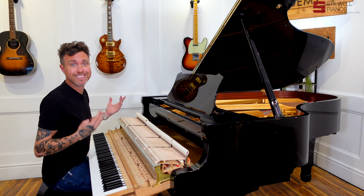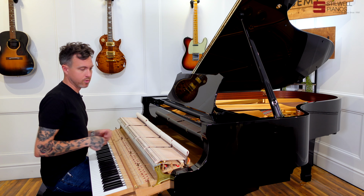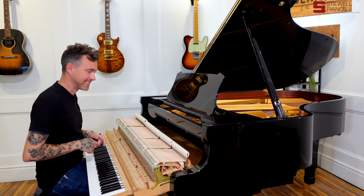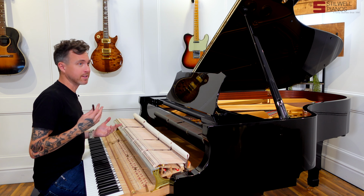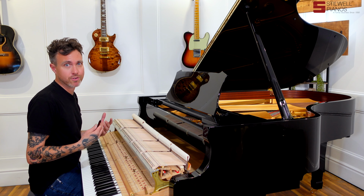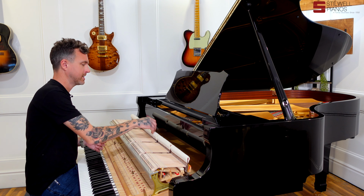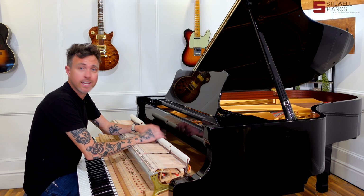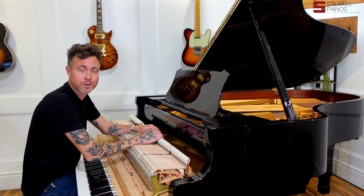A room like this is pretty live because it has hardwoods all over the walls and hard floors, but we have acoustic ceilings in here, so it's a little different than in a house. But I'm assuming he had a pretty live room, so he had a technician go in and needle these hammers just to make them softer, to make the piano more warm, and I just hated them. I thought they sounded really bad, so we replaced them.